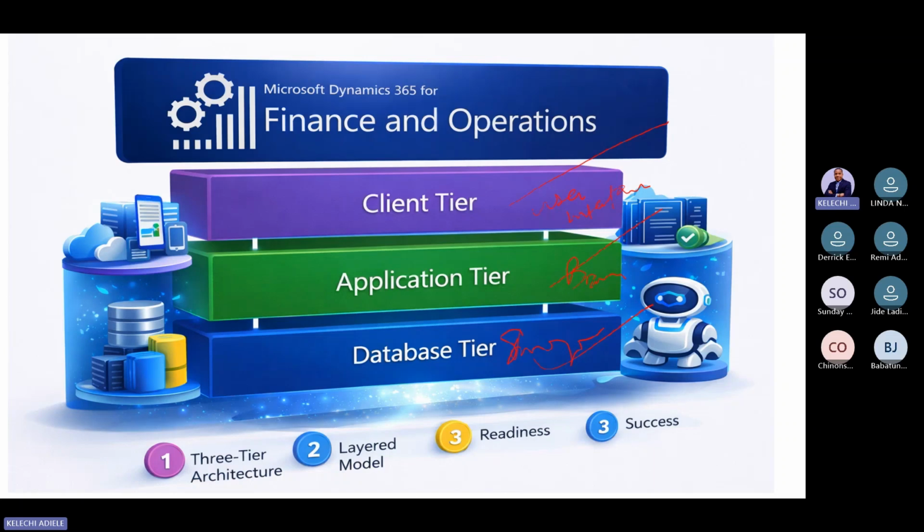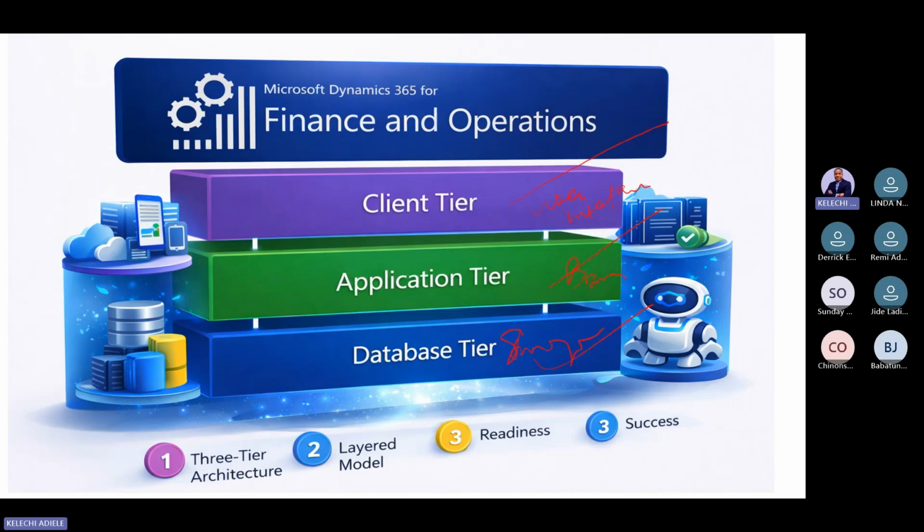The technical team has unhindered access to both layers. If you're a user, you only have access to the client layer. If you're a functional consultant, you have some access to the application layer, depending on your level of access. But of course, the technical guys have access to, hopefully, all three layers. But they don't use the user interface for anything.